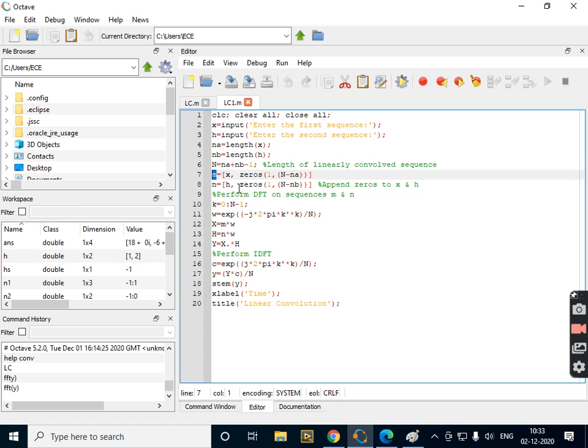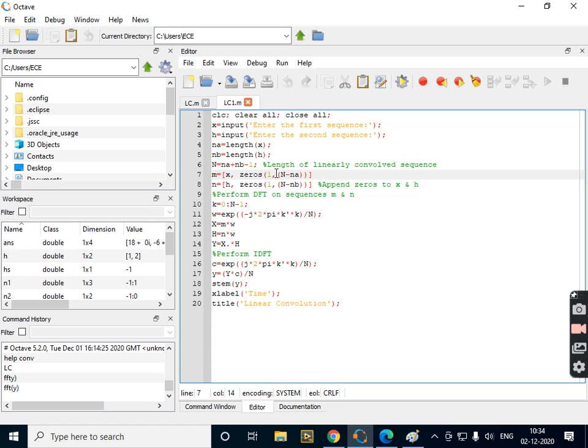So M will be the zero-padded sequence of the first sequence X. How do we do that? First, the samples from the first sequence X will be retained as they are. After that, an appropriate number of zeros will be padded. For zero padding, we understood the zeros function in the introduction class. Zeros will generate all zero values of the given dimensions.